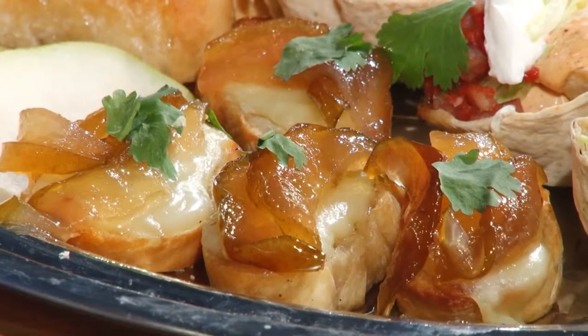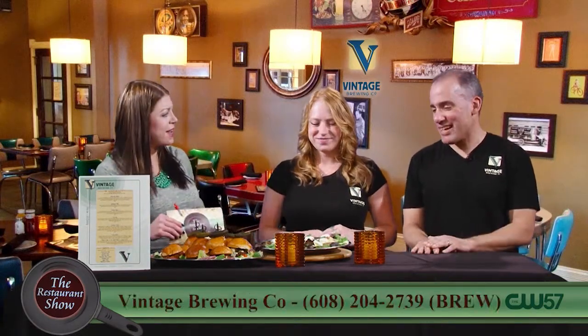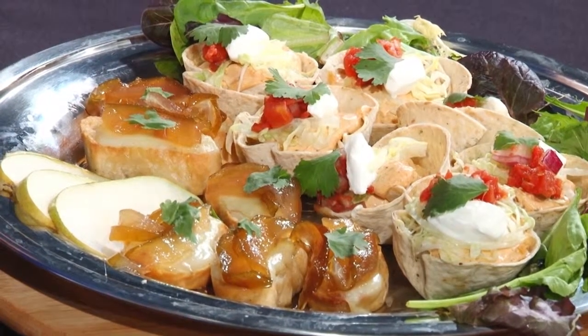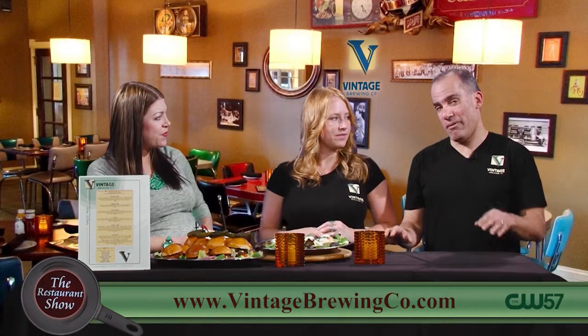Now, do you order these as appetizers, or how do you do these? Not standard appetizers, but we have 2 banquet rooms at the Vintage where we do all sorts of private events, from business things to wedding rehearsals to anything. Any reason to get together and eat. Any sort of party works. So for those we do all these little finger foods. Everything is available for those events, and they're just a little different from our regular menu, but really good, and we personalize it to whatever you want your event to be.